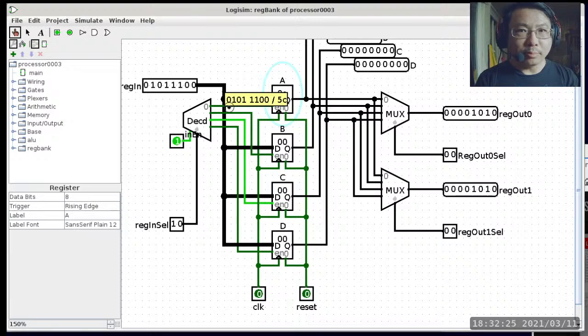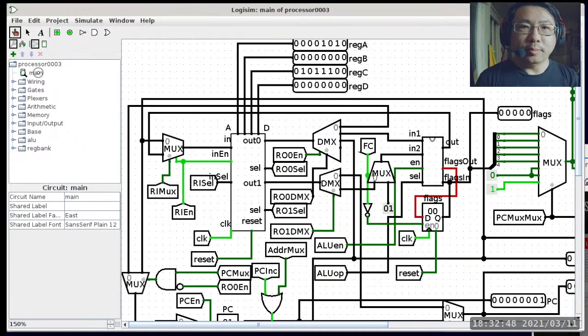They're powered up, but they're not clocking. That's why the changes are instantaneous. On the next rising edge, we can expect register C to update to a new content of 5C, which is what I'm going to do now. So Control T, right there. And we can see how register C is now updated to 5C.